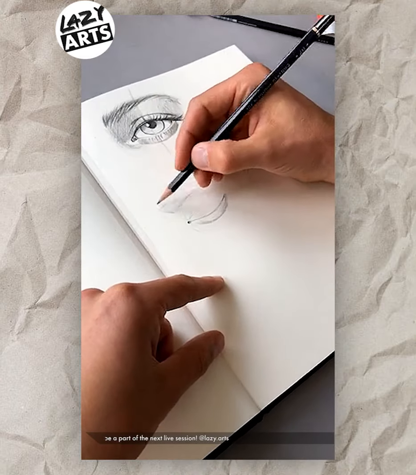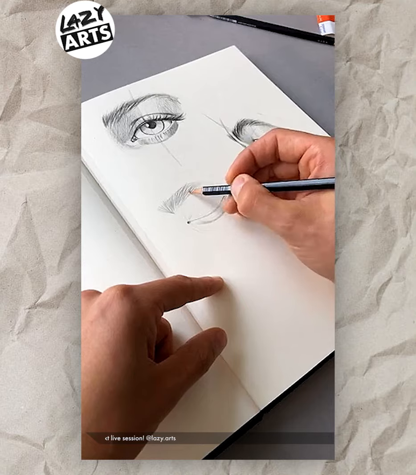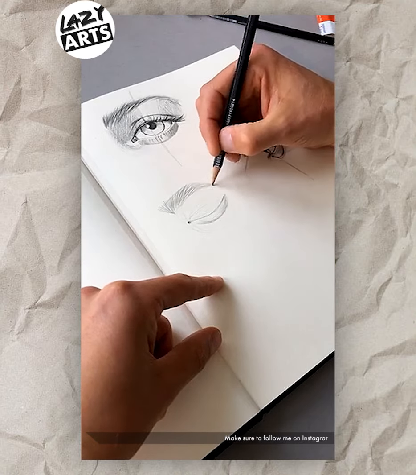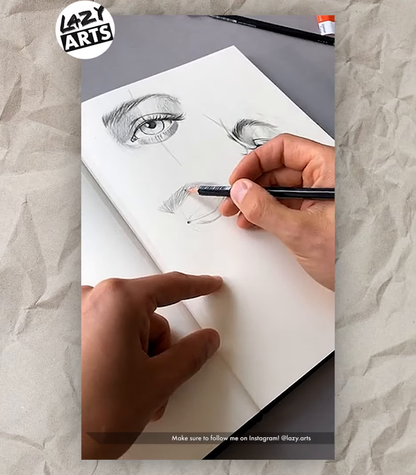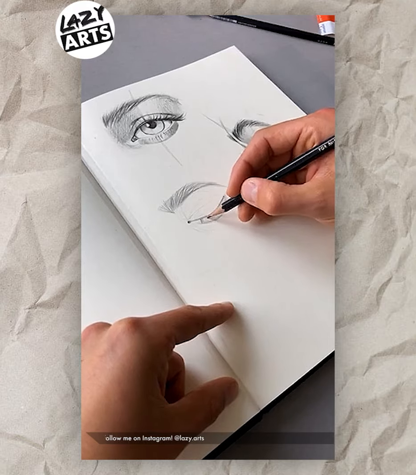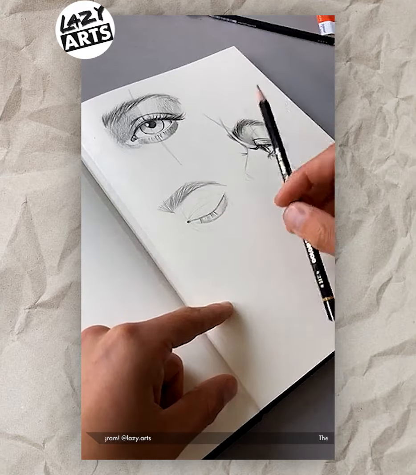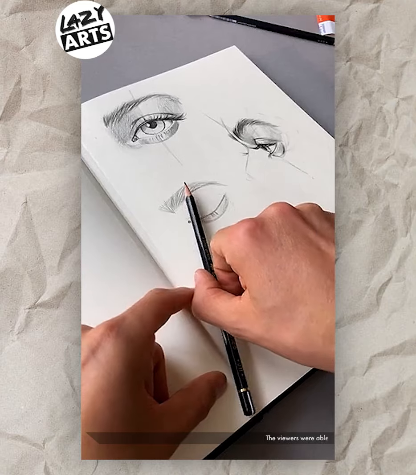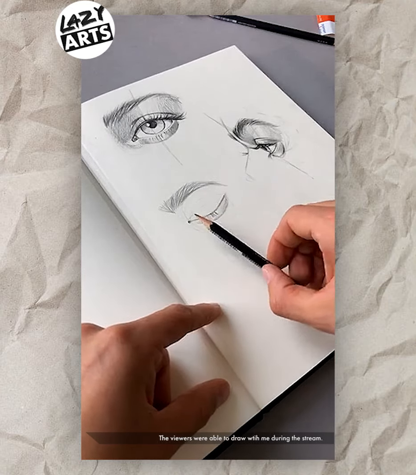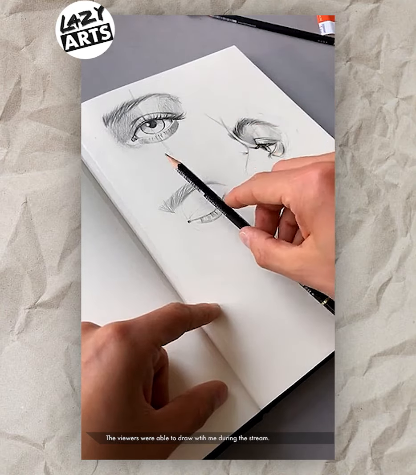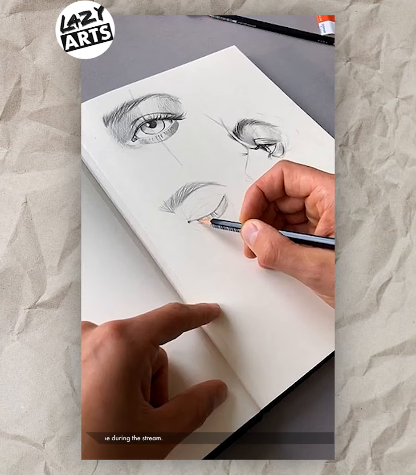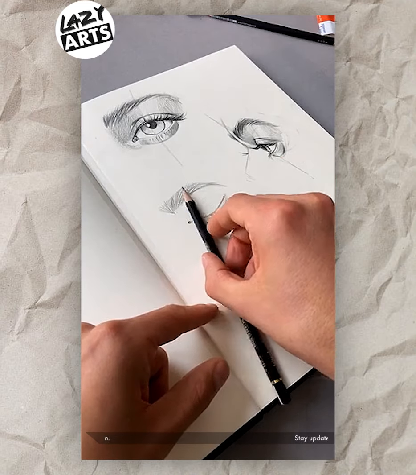I just draw the eyebrows. I could draw eyebrows for hours, just one after another. It's like meditating. Adding the lashes once again, the lashes go in a 90-degree angle to the eyelid. If the lashes come right at this point, it's like straight down. From this point it's here, and from this point it's here.